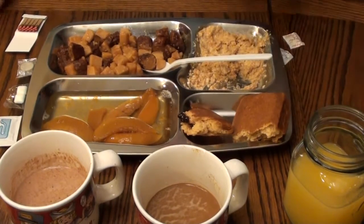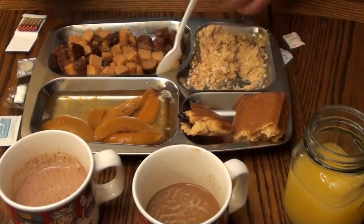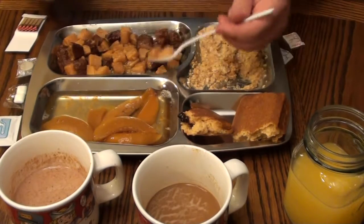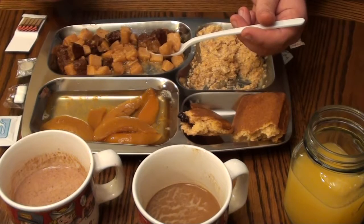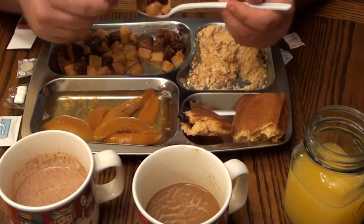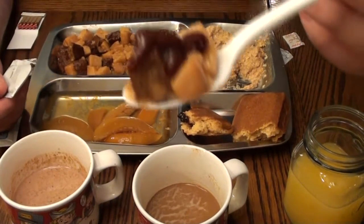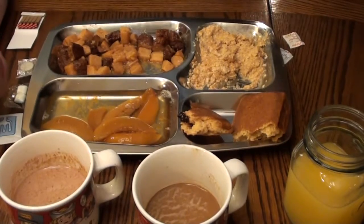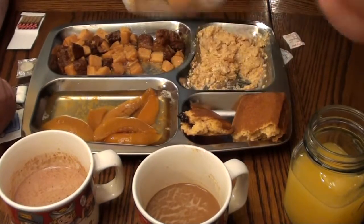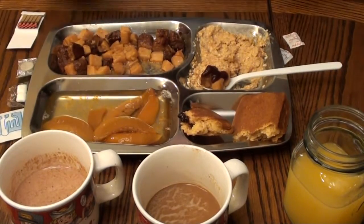A lot better than the ketchup, but we will try the ketchup, why not? While we're here. So we'll try a little potato with a little bit of sausage and a little bit of ketchup. Whoa, what color is this ketchup? Oh, this ketchup is spoiled, I think. I'm thinking ketchup is a nice solid red, or nice tomato red. This stuff turned into barbecue sauce, it looks like. Yeah, that's spoiled. Not having that.